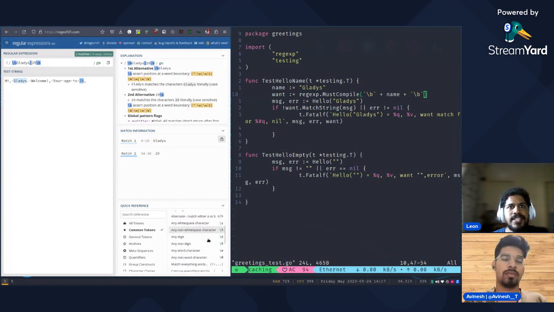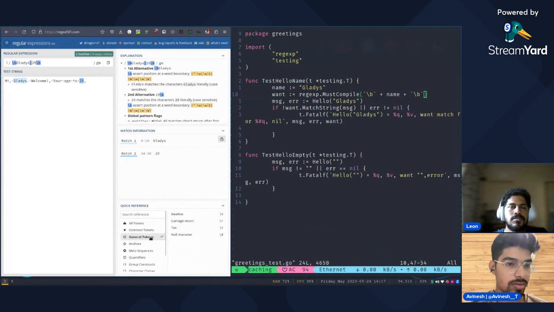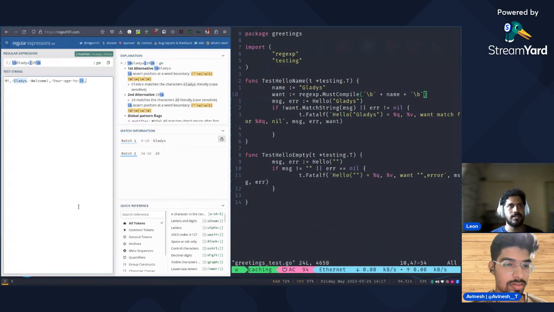So it says you can match either or. I don't think you can do and matching. I'm sure there are ways to do it. Let me just. There will be some regex for it.